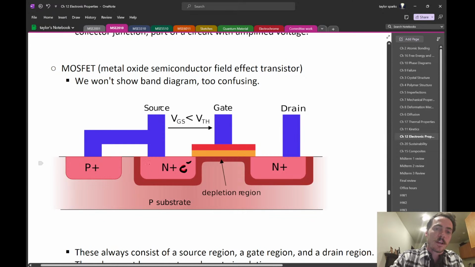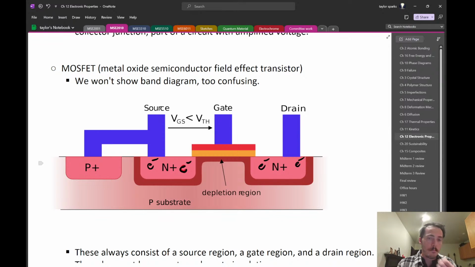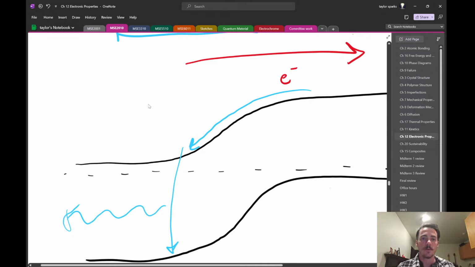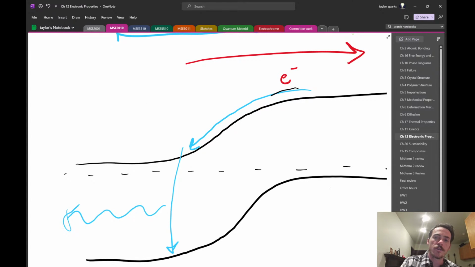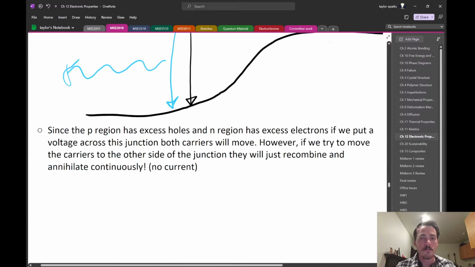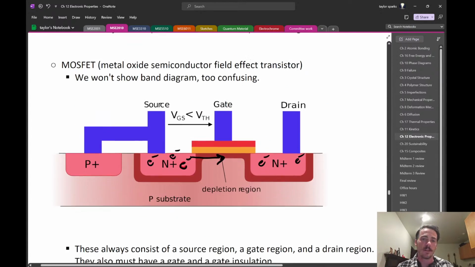So the excess electrons in these regions, if you were normally to try and make the electrons in those regions travel from one to the other, traveling through this region here to get to the other one, they would have to travel from an n-type region to a p-type region, and that would cause recombination, right? If we talked about that previously, it would look something like this. If you were to try and bring it over, these carriers, when they get to this p-type region, they'll just fall down and recombine and give off light. You would have made just an LED inside your electronic device.